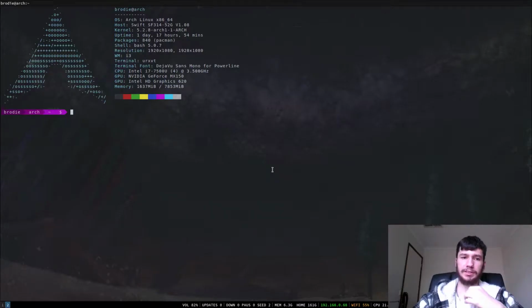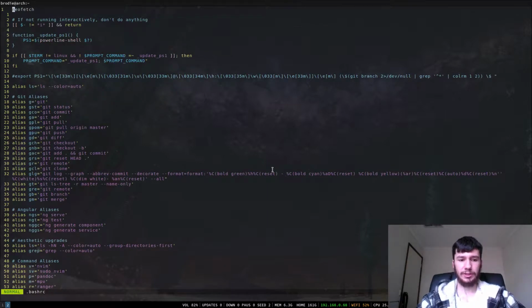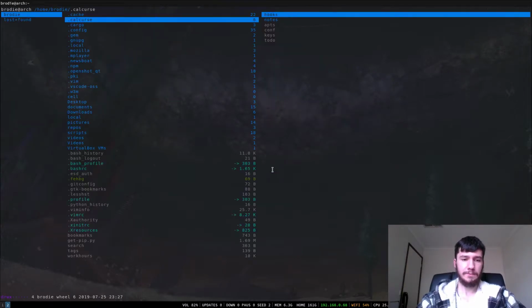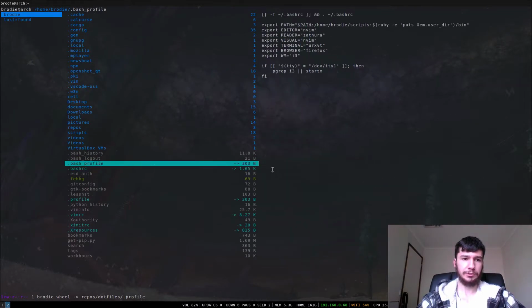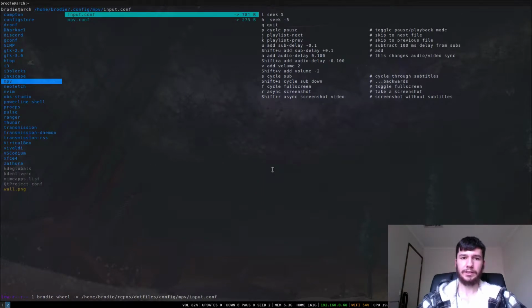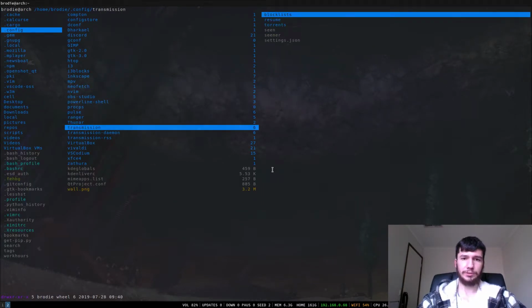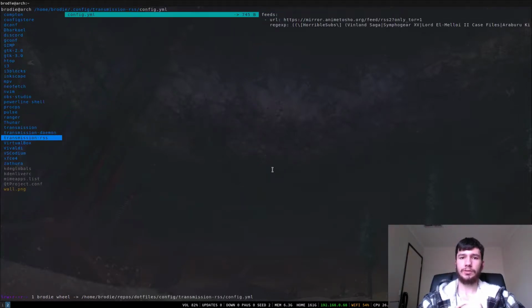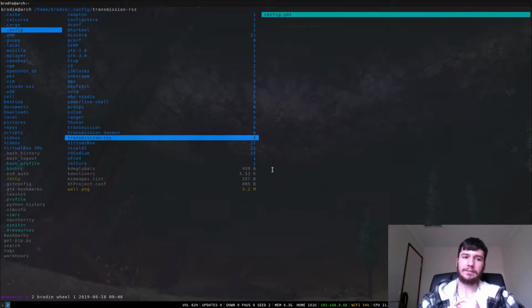So I think a good place to start is just to define what a dot file is. If you're not sure, it's basically just the various config files that are everywhere across your Linux computer. For example, your bashrc or your vimrc or your bash profile. Any of these various config files that are in here, these are all your dot files. Basically, they're just any sort of general configuration file that you have for managing your programs. And every program has their own config files and they tend to just put them wherever they feel like it.